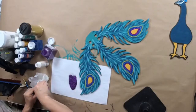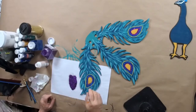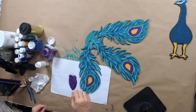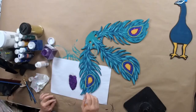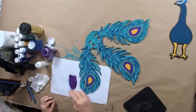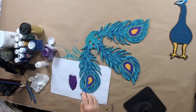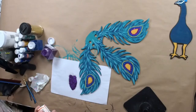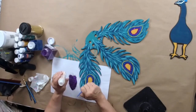So if you haven't tried it, I encourage you, just find something, draw, you know, like instead of doing feathers here, draw some circles on a piece of paper. I would do cardboard because it's a little bit thicker. Draw some circles, paint it how you want it, fill it in, and then do your Mod Podge and then your glitter and give it a shot. I mean, this is so fun.